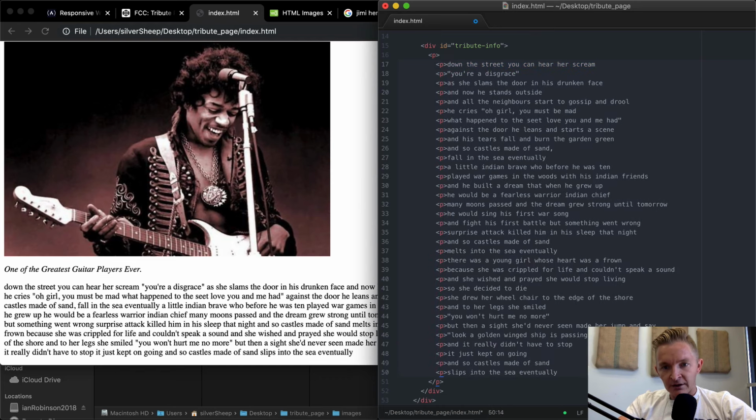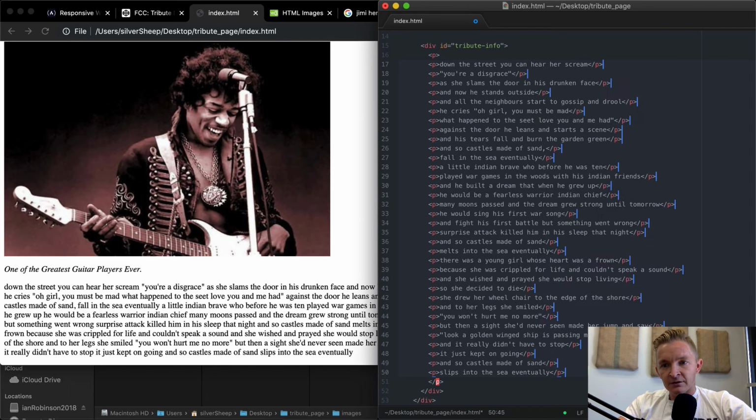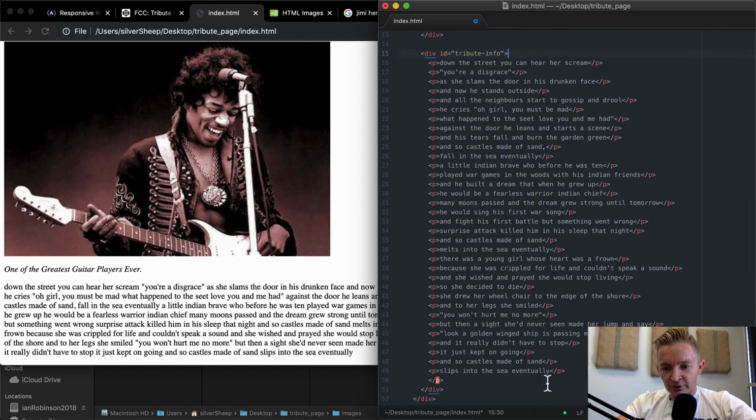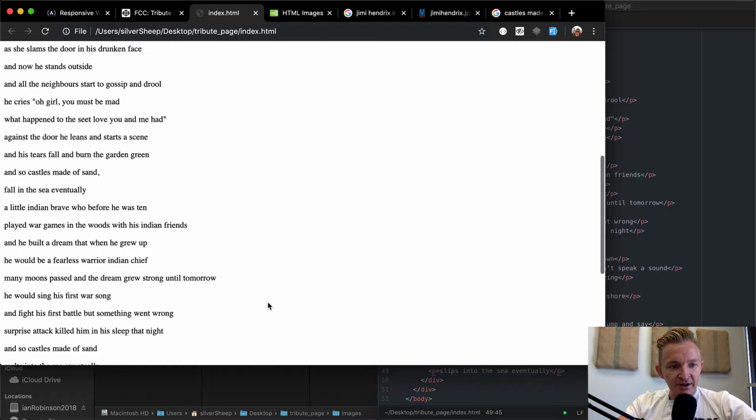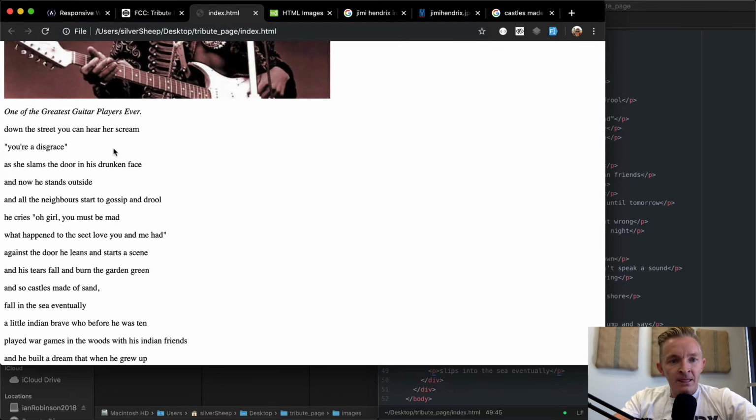And I'm going to type P. And I'm pressing Command and an arrow button to get to the end, and then I can type close P. And then if I press Escape, I've got a P element on each one of these items. And then if I refresh this page, now everything's spaced out properly.